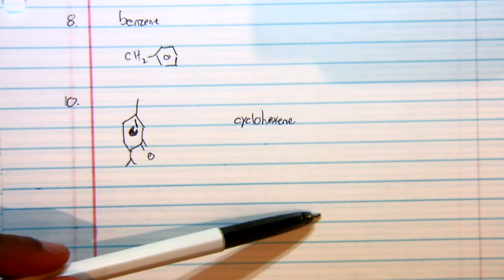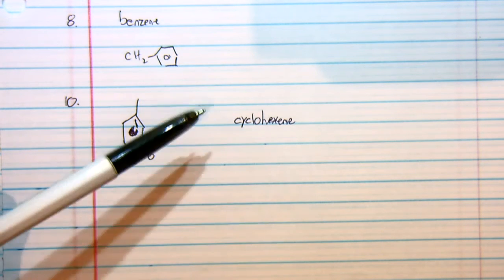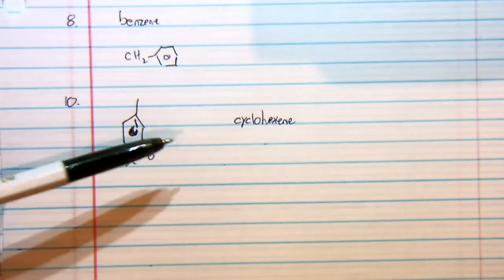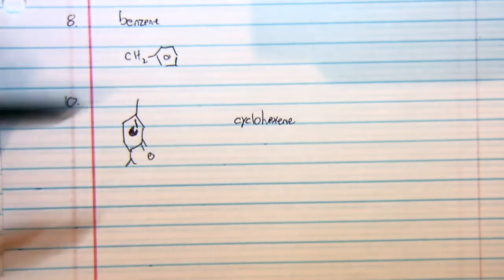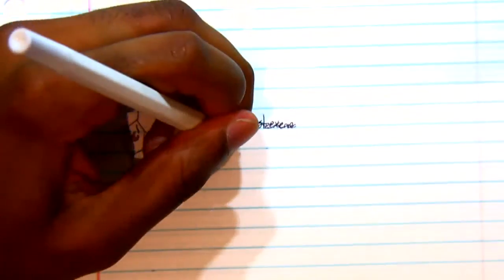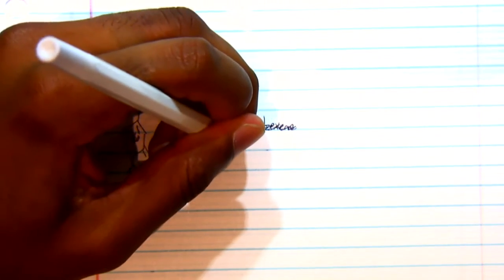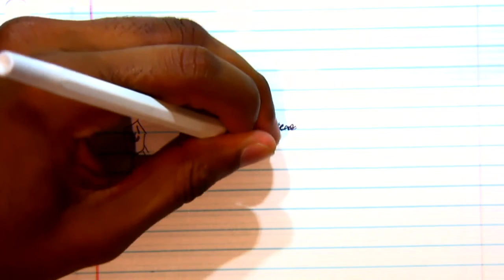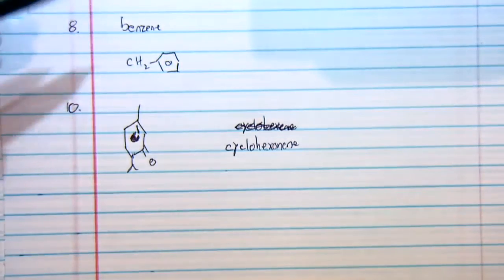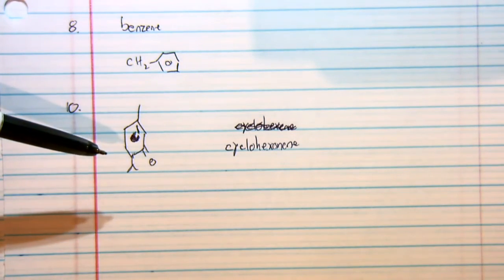Do you guys agree or disagree? Yeah, so ketone in this case would take priority. So it's going to end with one. There's a generic chart of what takes priority, so this is an example of that. So it's going to end with one. Good. So it's going to be cyclohexanone. And then we can start from pretty much there.